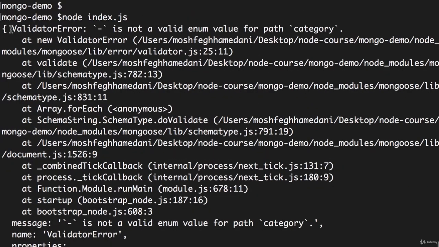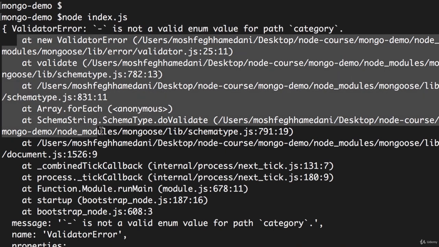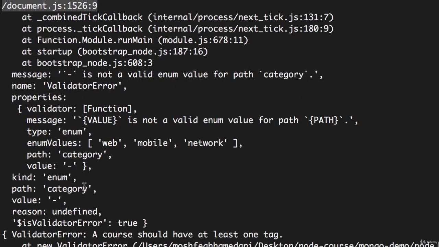All right, so look, here we have a validation error object. This is the message. Below that, we have the stack trace, okay? Now, all that aside, these are the properties we have in this validation error object. So here's the message, which is what you have seen before. We have name, which is set to ValidationError. We have a property called properties, which gives us information about the validation requirements for this property.